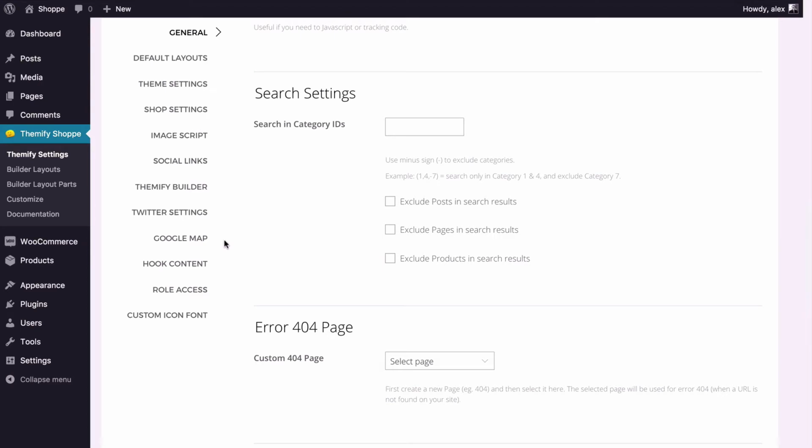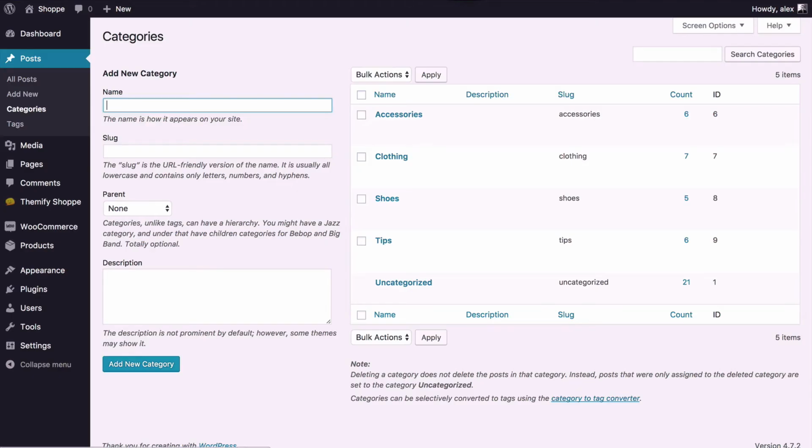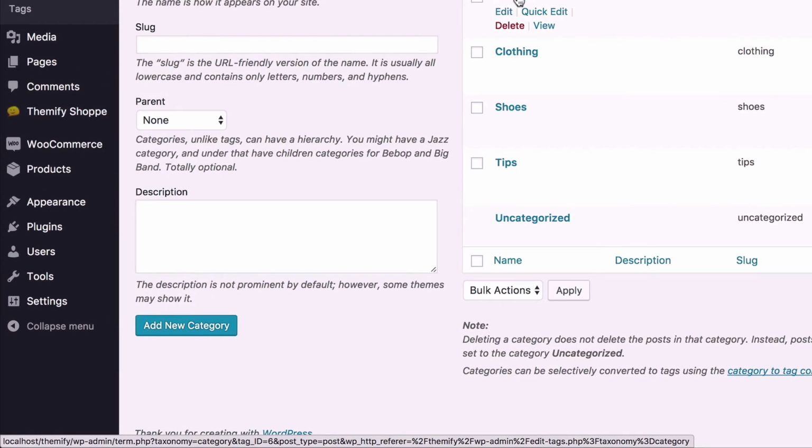You can exclude any category IDs from your search. So if you have any categories you don't want to display, then you can get their IDs and use the minus sign. So for example, -1 or -7 here. In order to do that, you'd find the category ID by going to either posts and categories here. Let's open that up in a new tab. And if you hover over the URL here, then in the bottom on the left-hand side, it's going to say ID equals and then the number, and that's the category ID there.